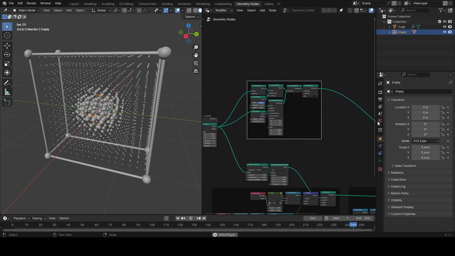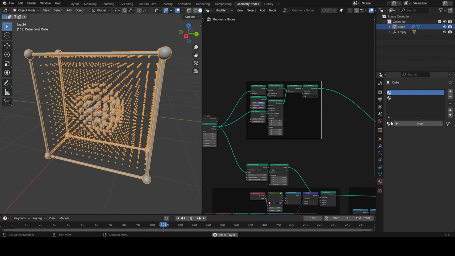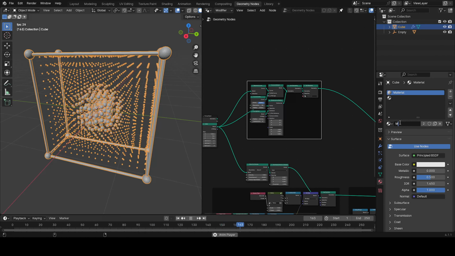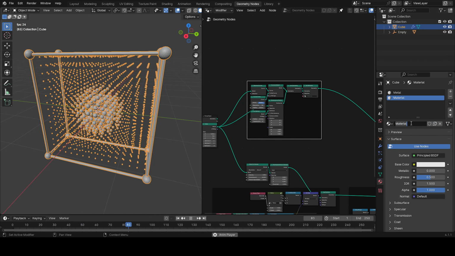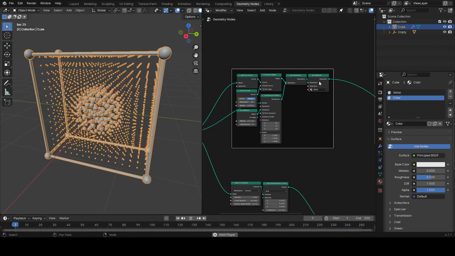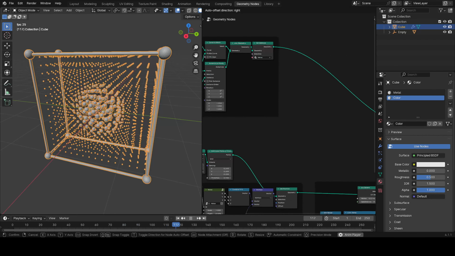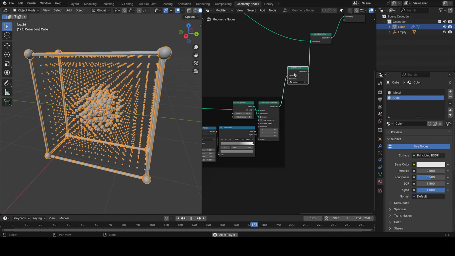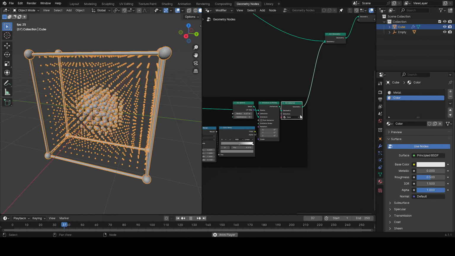And for the materials, I'm going to select this again and add 2 new slots. So the first one, I'm going to name this metal. And for the second one, I'm going to put a color. Just put whatever you want. So I'm just going to put color. So for over here, I'm going to choose the metal and then duplicate it and add for the second one the other one, so the color.